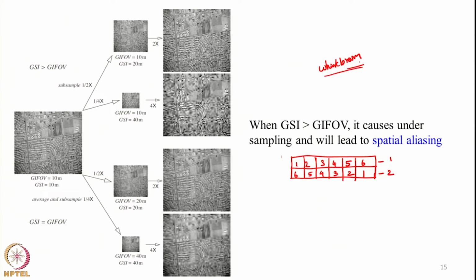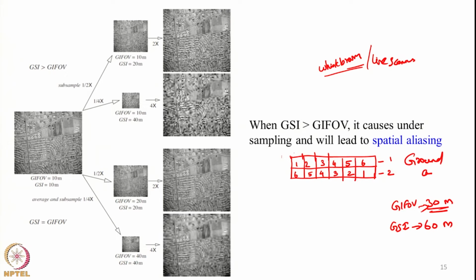So, here let us assume we have a whisk broom or some sort of line scanner, where the GFOV size, let us say this distance, is ground area. I am talking about ground area, some features are there. Let us say, for example, I am taking 1, 2, 3, 4, 5, 6, 6, 5, 4, 3, 2, 1. Let us say each size is 30 meters. The GFOV of the system is 30 meters, which covers each area. So, this is 30 meters, this is 30 meters and so on, a hypothetical example. On the other hand, the GSI is set at 60 meters in both x and y direction.